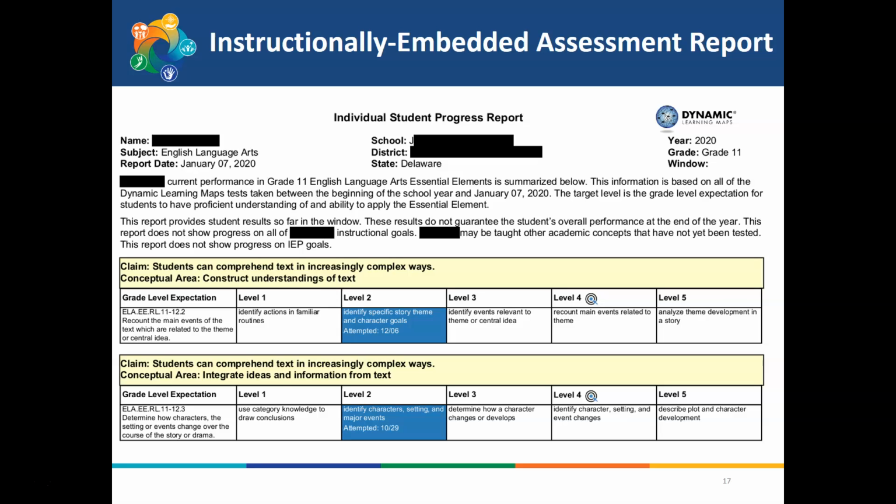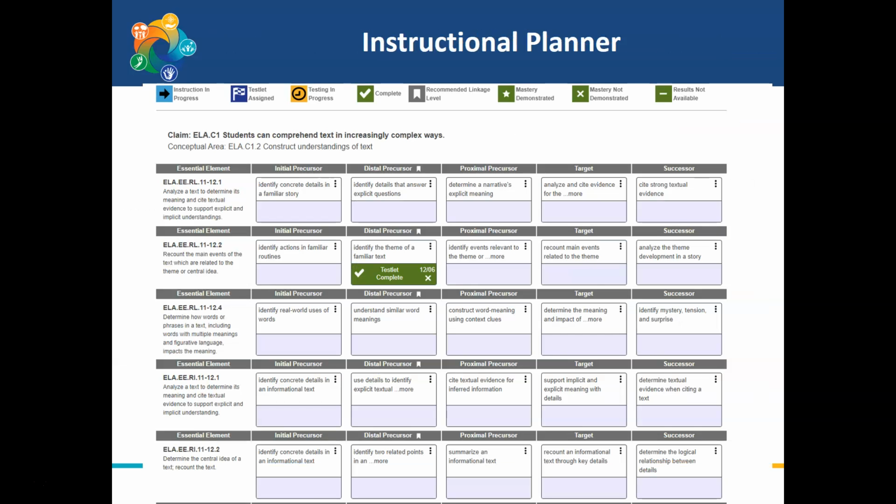We will now look at how this information is displayed online in the Instructional Planner. In Kite, the information from the first contact survey and personal needs profile are used to generate a testlet at the linkage level. The graphic on your screen is an example of the instructional planner available for teachers using the Instructional-Embedded assessment. The row at the top is a key that helps the teacher determine student progress at a glance.